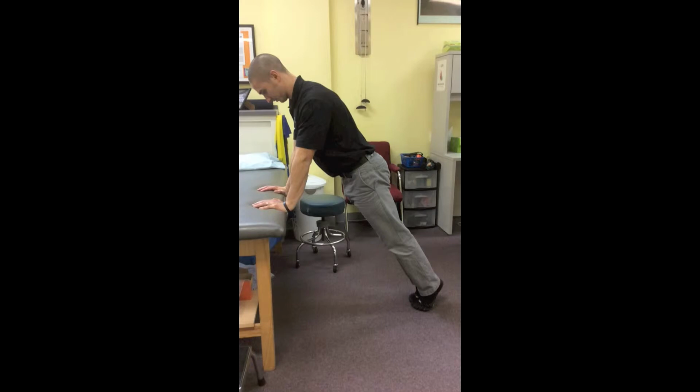Your chin will be tucked, so the back of your head is in a relatively straight line down to the hip. You can think the back of the head down to the tailbone is making a relatively straight line. We have different curvature in our spine, so it's not going to be perfect, but that's the idea there.